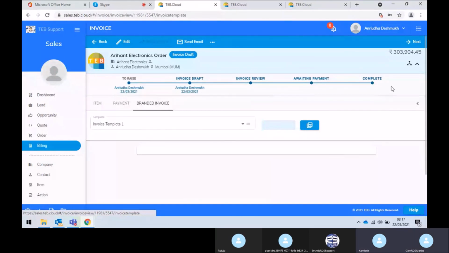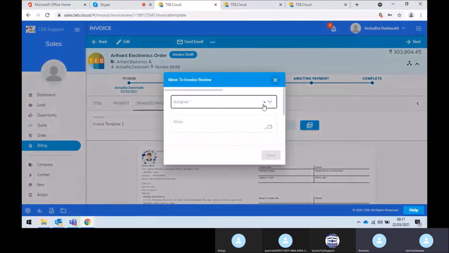I will come and review this. I can give it to someone else from my team to review the invoice. Once they review and move it to the next stage, it will proceed. So you can define the responsibility to someone, like in a quotation. If you want someone who is on top, or someone who actually deals with the pricing, you can assign that quotation in a pricing stage to that person also. Until that person gives a sign off on the pricing, the salesman cannot do anything.